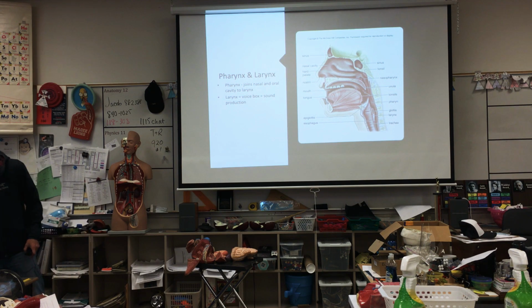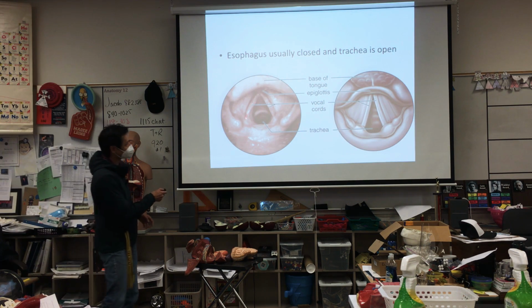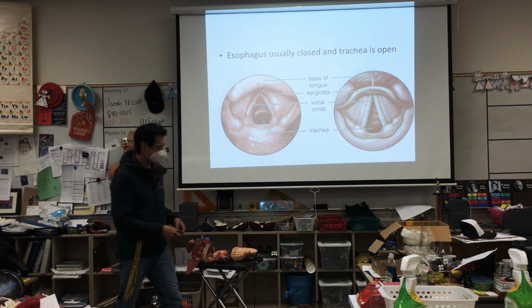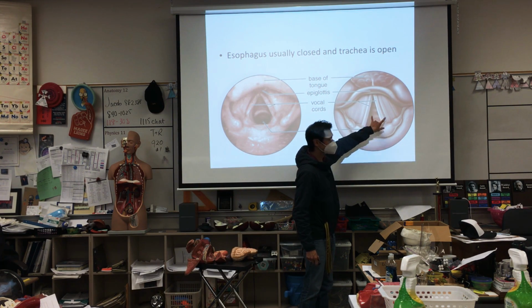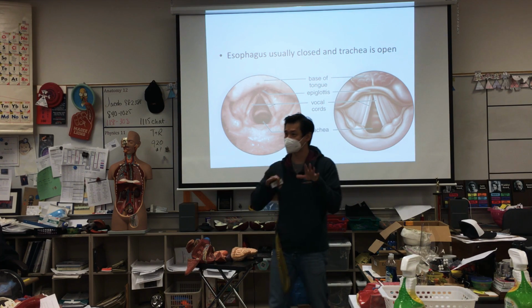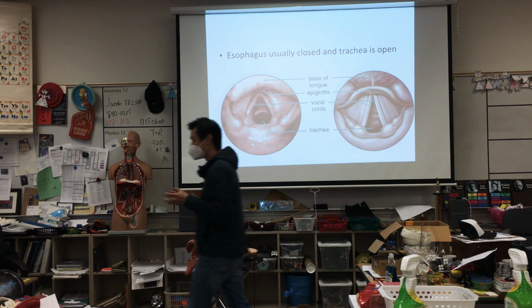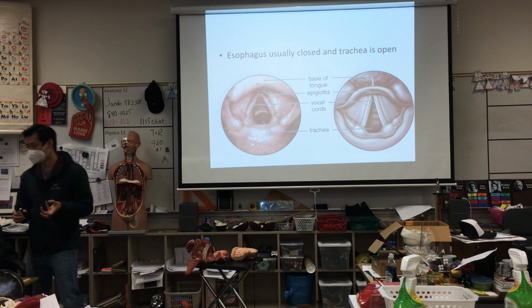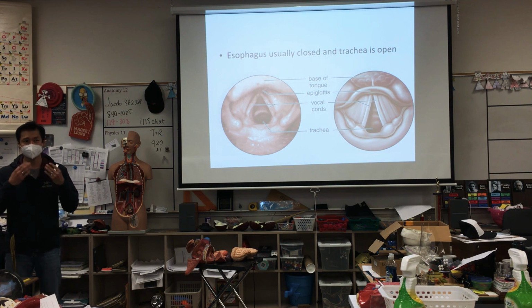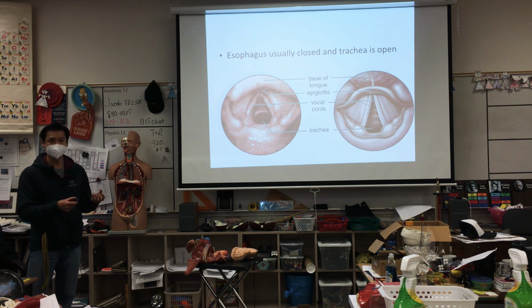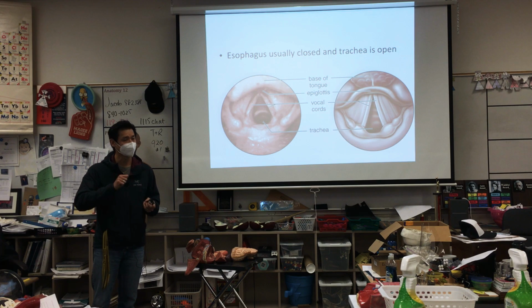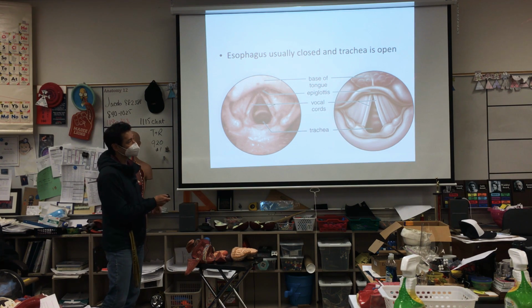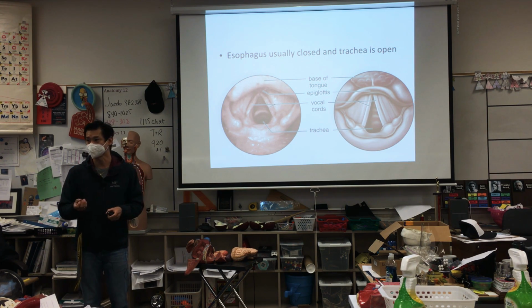And if we took a scope and shoved it down your throat, this is kind of what it would look like. Here's a cartoon. So these are actually your vocal cords. These are the membranes that actually vibrate to create sound. Okay? So without air, you cannot make sound. You have to have air passing through these and vibrating them like guitar strings. Guitar strings, violins, pianos, they're all struck with a hammer, struck with a finger, or pulled with a bow. Well, what activates these strings is air.